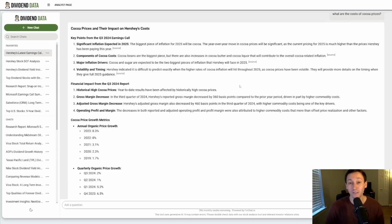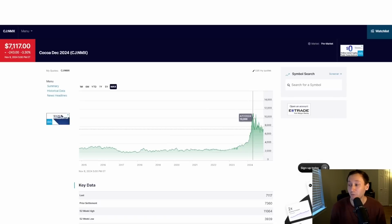And given that Hershey is a chocolate company, cocoa is one of their big expenses. And they likely get the best pricing in the industry, and a lot of these companies will lock in a certain deal for that year. And as you can see in fiscal 2024, the price of cocoa spiked significantly. So now they likely have to renew their deals at this higher cost. And if you compare it to 2022 or 2023, the price of cocoa was significantly less.